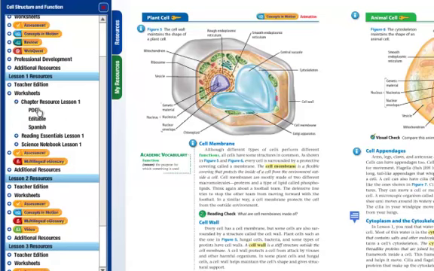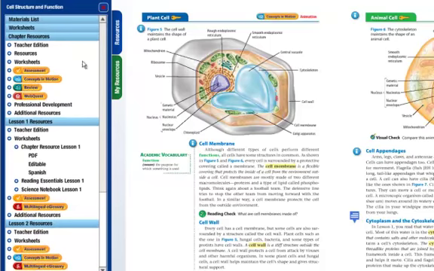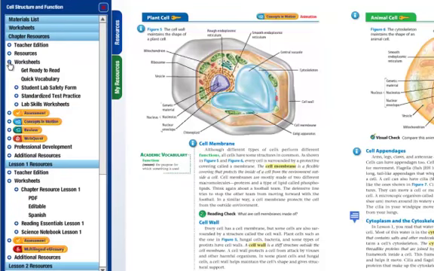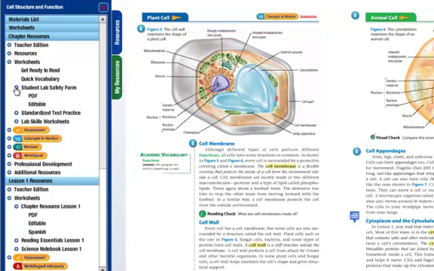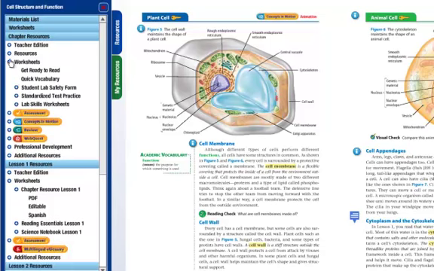You're going to have those two ways. You're going to have a PDF version. You're also going to have an editable version. In some of the high school books, those versions are under the chapter level. When you open worksheets, they'll be listed as both the PDF version and the editable version that are available.